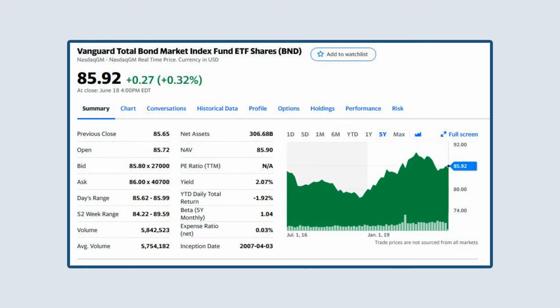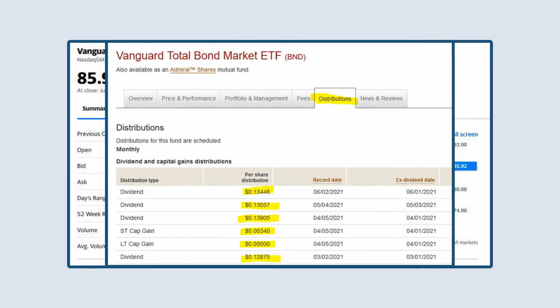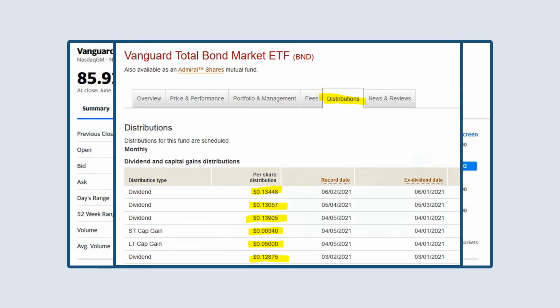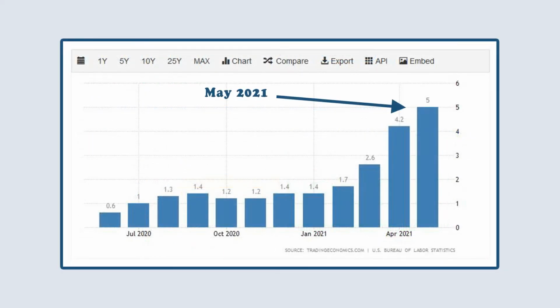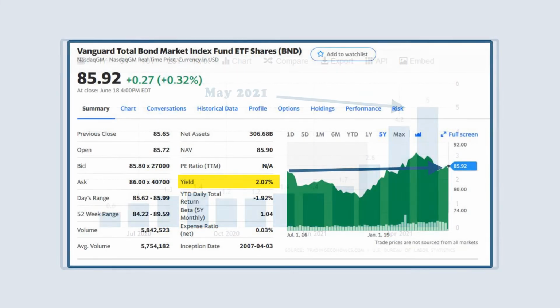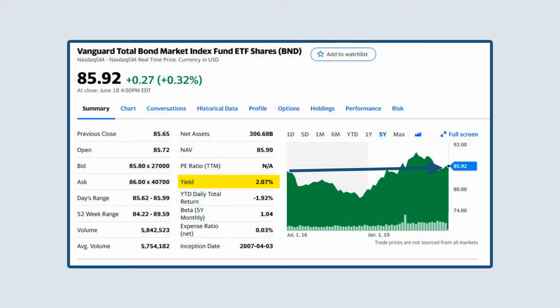Here's a real world example. The popular fund Vanguard Total Bond Market ETF saw virtually no capital appreciation over the last 5 years. Traditionally, this would actually be fine. Fixed income investors put their money into bonds primarily for the regular cash distributions, not for capital growth. But of course, now is different. This bond fund is only paying investors just over 2% a year, but the current inflation rate, as measured by the Consumer Price Index, is at 5%. This means anybody who buys this bond is actually losing 3% of their purchasing power.